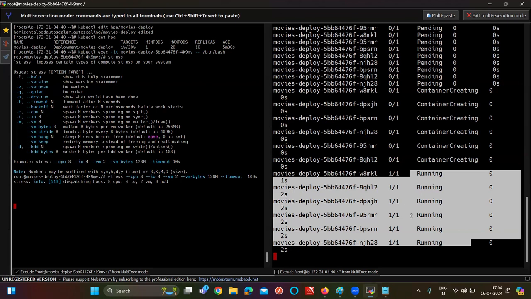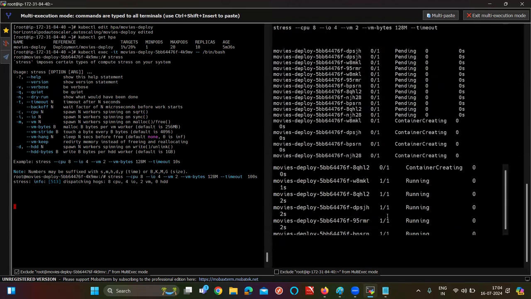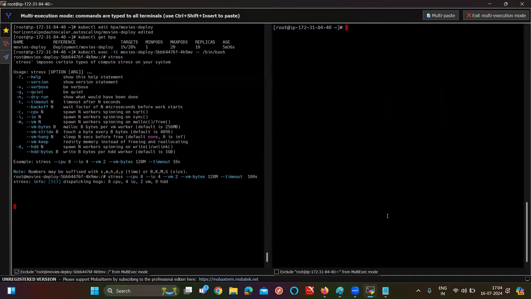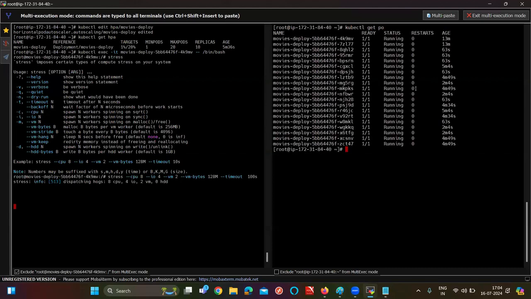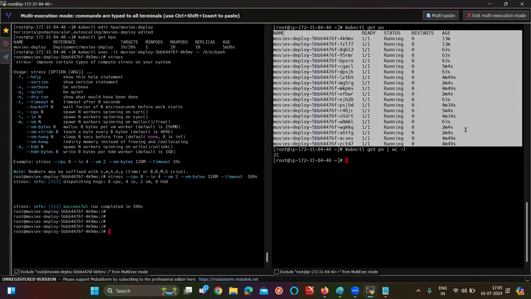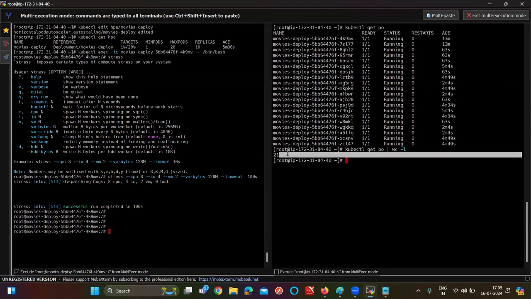Now you go and see, automatically the pods got created. After some time, I'll go and create some new stress again. Okay. So here I'm going to stop this one. I'll run the command kubectl get po. How many pods are created now here? And if you don't know the count, just give wc -l. How many pods got created here? 21. See, this is the number of lines. Remove the first line. So the number of pods that we created is 20.